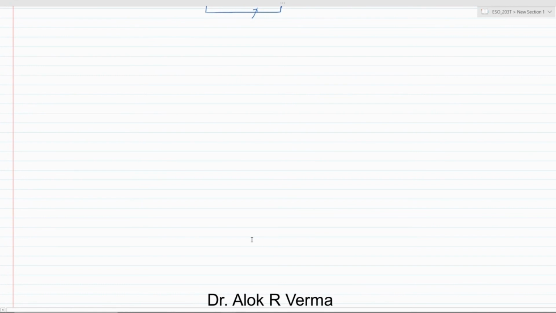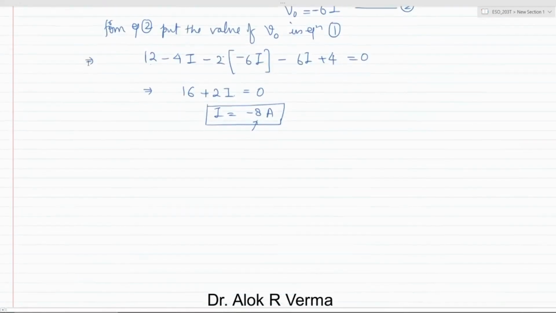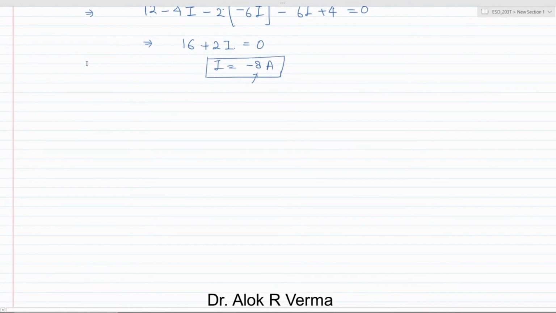So this is how you are going to take care of the dependent source. With a dependent source, we get an extra equation so that we can relate the voltage and the current depending upon the other elements. If it is a current dependent source or a voltage dependent source, we get an extra equation to solve this. We'll be seeing more of this in the assignment questions or quiz questions, how to solve these circuits.